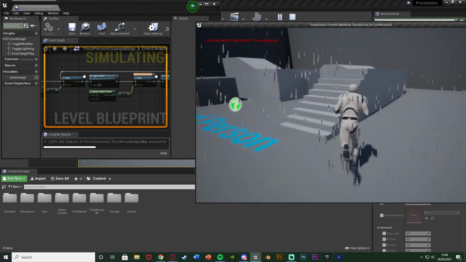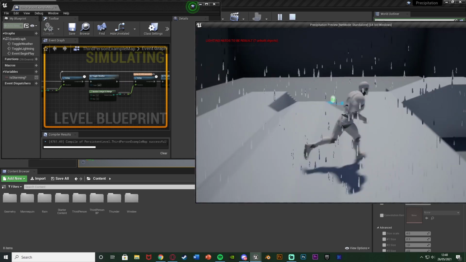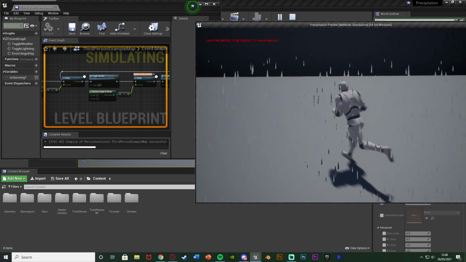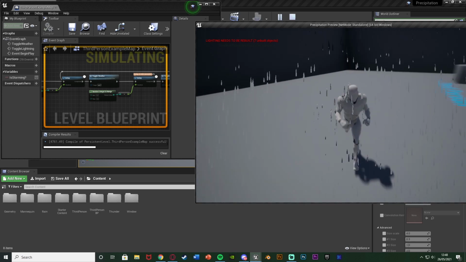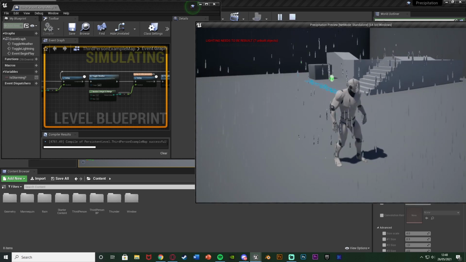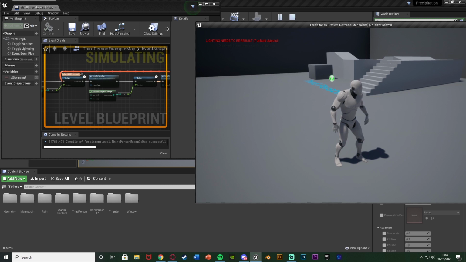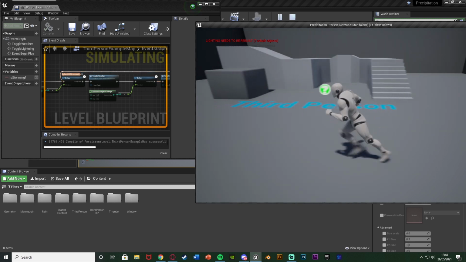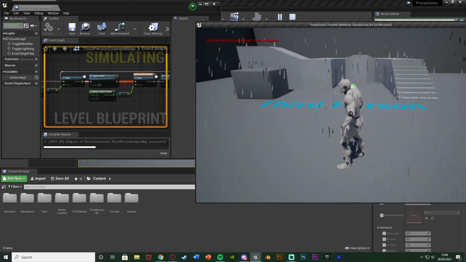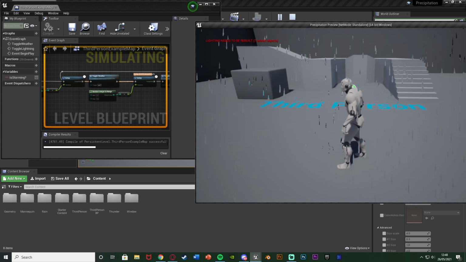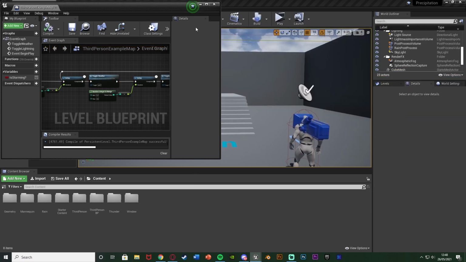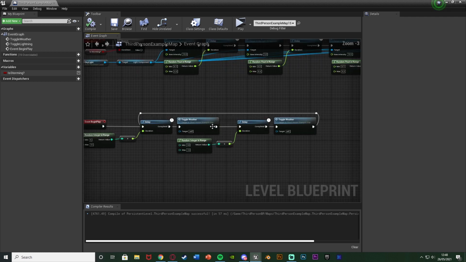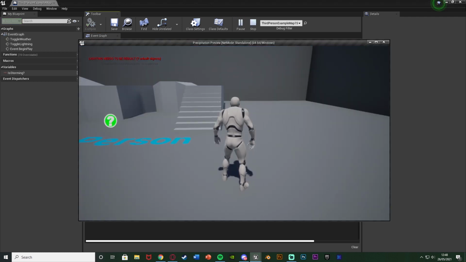So that one's got 10 seconds left now, and that's how long it's going to be raining for. Then it will turn the rain off, go back into the first delay to see how long it's going to be sunny for. And again, this is working perfectly, so it's going to stop raining now. Gone back in, and now we have 5 seconds of sun. Now it will start raining again now, and now we have 12 seconds of rain. So you see how it's working, and again, obviously in your actual game, you want to increase these values to get them working a little bit better and looking a bit more realistic for you.